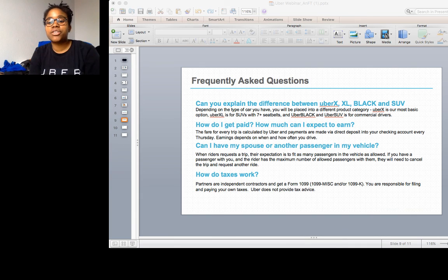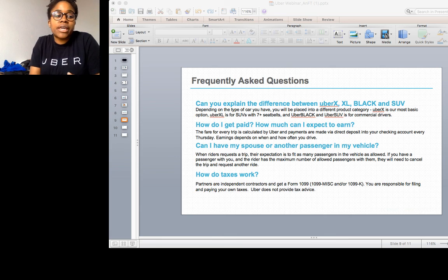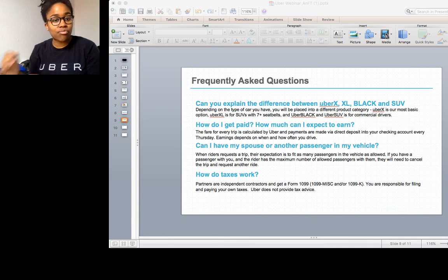Can people request you as their driver? Not really. The app doesn't allow you to get requests directly. But say for instance, if you're in the same area, same vicinity as the rider, hopefully it comes to you, because it goes off of location and proximity. So the closest driver is the one who will actually take the ride. If a rider is right outside your door and they try to request you, it might come to you, but we really don't like prearranged trips. We want to be fair to all our drivers and all our riders. Sometimes it happens, sometimes people get around that, but it's not anything that we encourage.